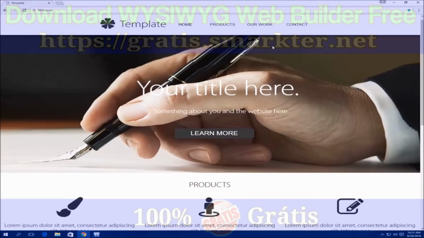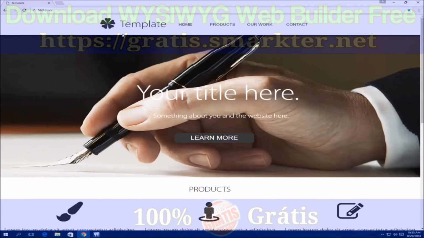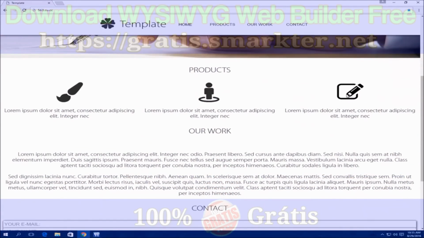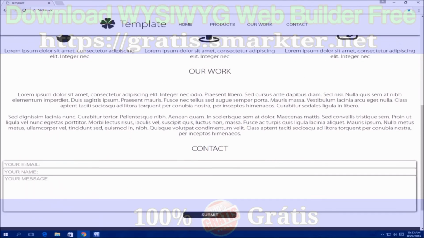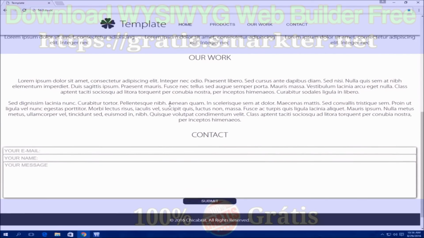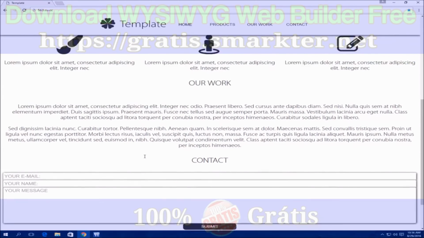To take a look at the website, first we have a header that is docked to the top of the web browser. Then we have a logo, a navigation, and a full-size image here. Full-size images are really modern today. And we have a title here, a subtitle, and a call to action button. Then we have 3 feature boxes with text. And we have here our work, and this is a description about the work. Obviously, this is just sample text, and you can put in whatever you want. You can put a video if you want to, or a picture. And here we have a contact form, so people can use the contact form to contact you. And I'm going to teach you how to build everything that you see here.